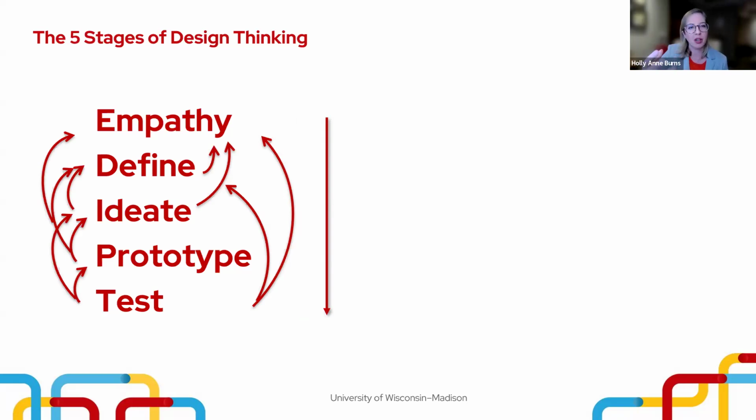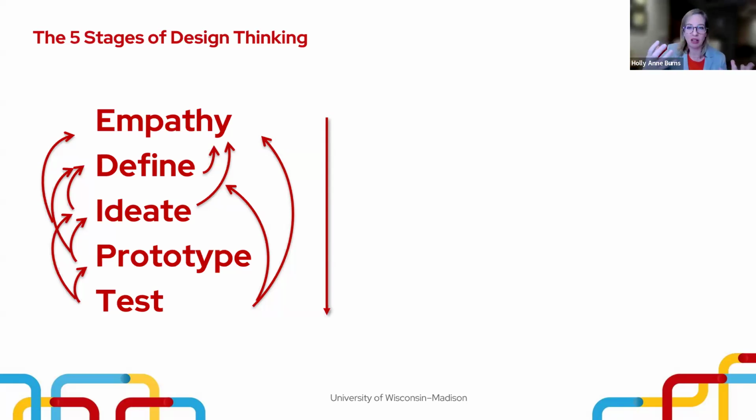So let's say you define a problem statement, you start to generate ideas and you're just falling short, you're floundering, nobody can come up with something. You may need to go back to the define stage and look at that information from empathy and create a new problem statement. Or perhaps you realize, I don't think we really have a good problem statement to move forward with. I think we need to ask a few more questions in the empathy stage. Or maybe you get to the prototyping stage and you try to make that really cool idea a real prototype and you realize, actually, we need to revisit an earlier step. So it's highly iterative. You may be going back a step, you may be getting several steps ahead.